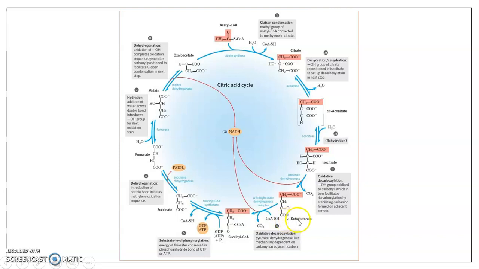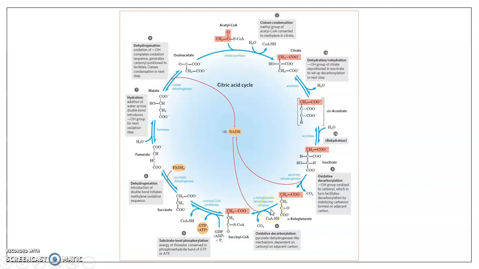The next step is alpha-ketoglutaric acid to succinic acid. Again, this is also a two-step process. This is yet another oxidative decarboxylation process. The first step is the oxidative decarboxylation process, where oxidation as well as decarboxylation is taking place. Now the alpha-ketoglutaric acid is a 5 carbon compound, and it undergoes oxidative decarboxylation to produce 4 carbon Succinyl-CoA. This particular reaction is catalyzed by the alpha-ketoglutarate dehydrogenase complex.